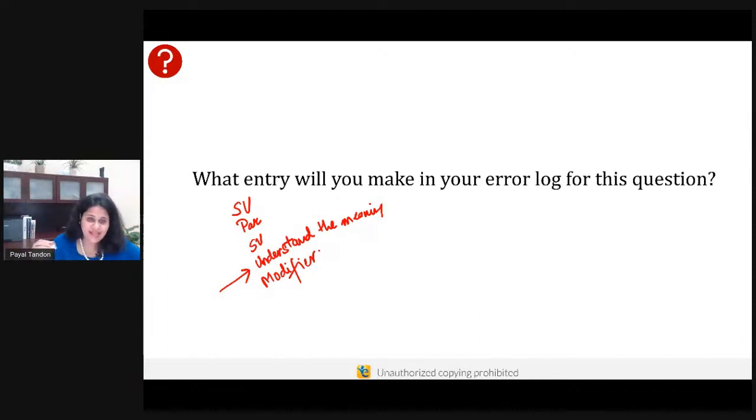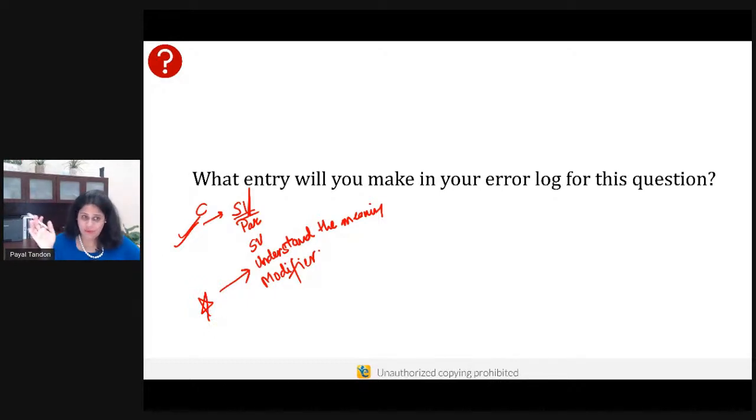Okay, so in this case, if you selected choice C, but you also were able to figure out the illogical meaning communicated by choice A, then really you missed out on identifying the subject verb error. So in that case, subject verb error makes perfect sense as an entry, because that is what you need to be careful about. Okay. Now, if you selected, let's say, choice B, then the error that you made is that you did not understand the meaning of the sentence. That is what needs to go in your error log.